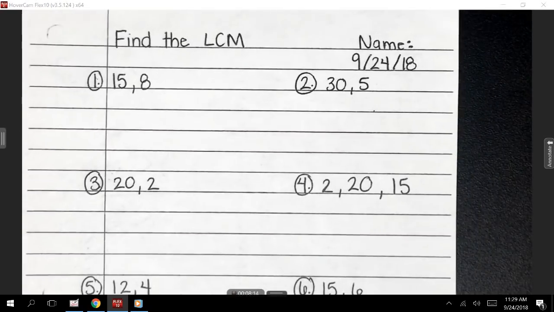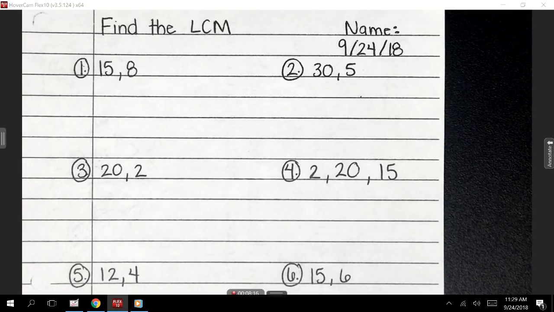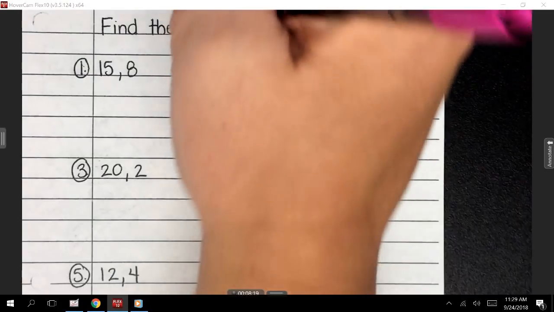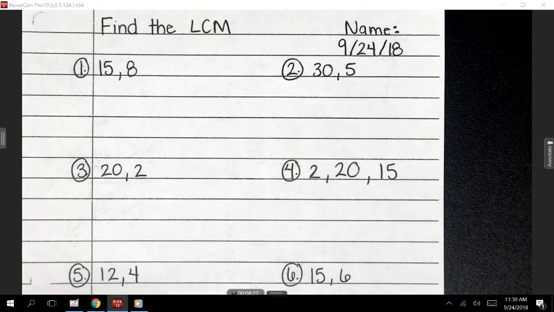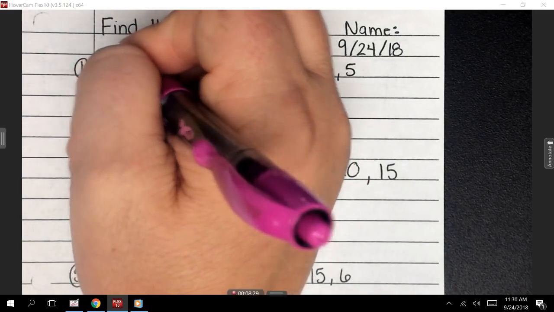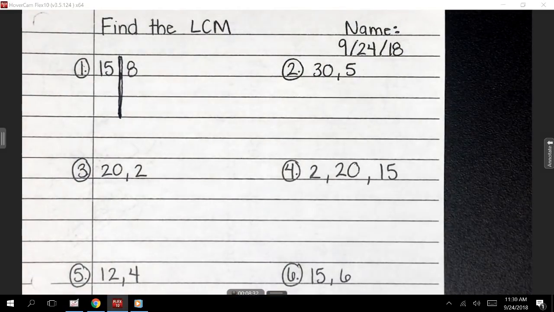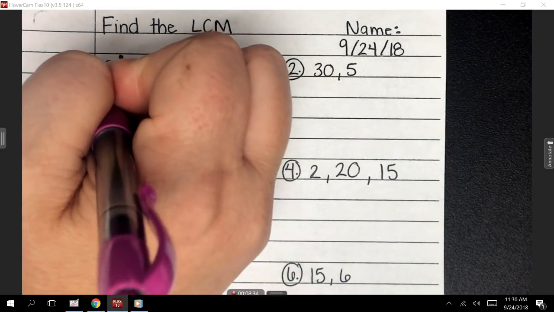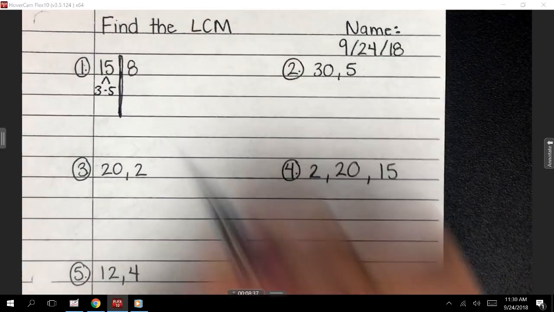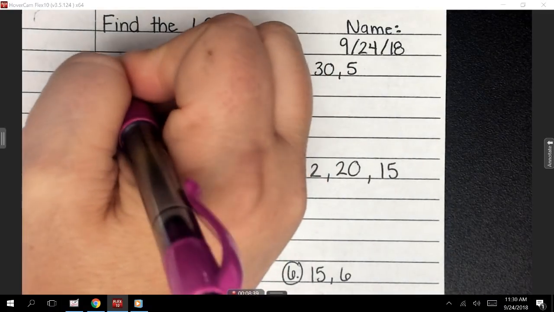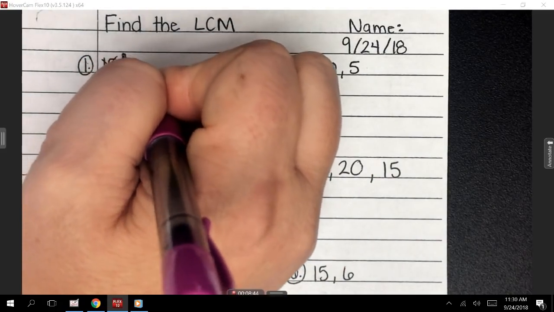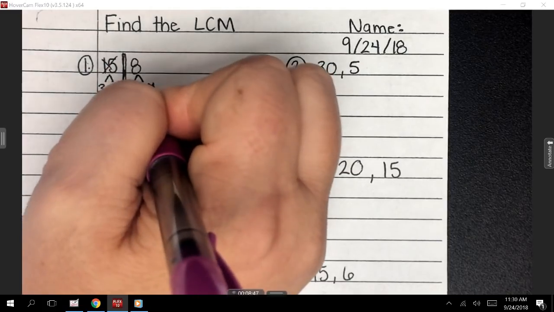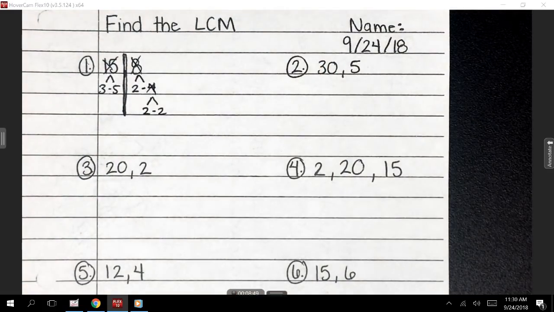So least common multiple. Now, when I'm doing these, we don't just do what they have in common. We also do what is left over. So that L, when we're thinking of least common multiple, also reminds us to do what's left. And I'll show you what I mean by that on this first problem. Okay. So for 15, 15 would split into 3 times 5. And then 3 and 5 won't split anymore, so that's it. 8 would split into 2 times 4. And then my 4 would split into 2 times 2. So there's all my splits.